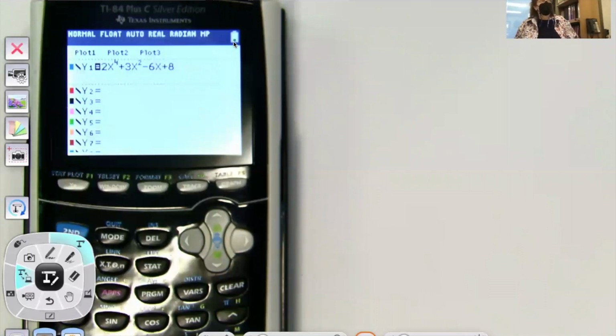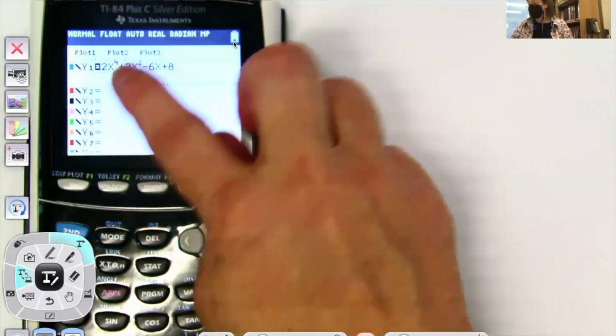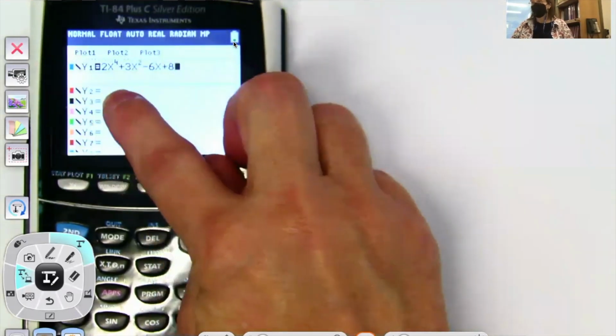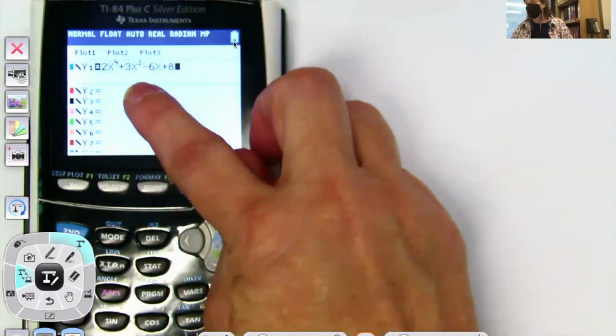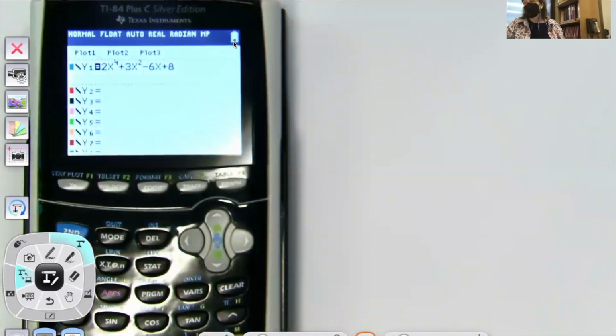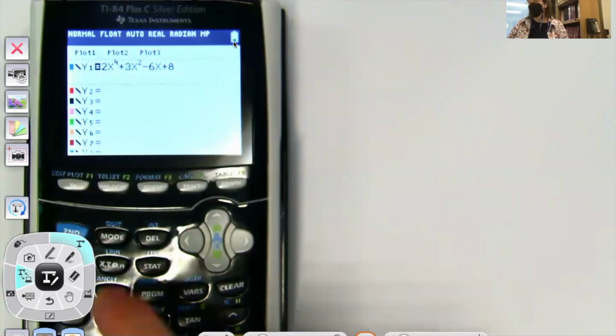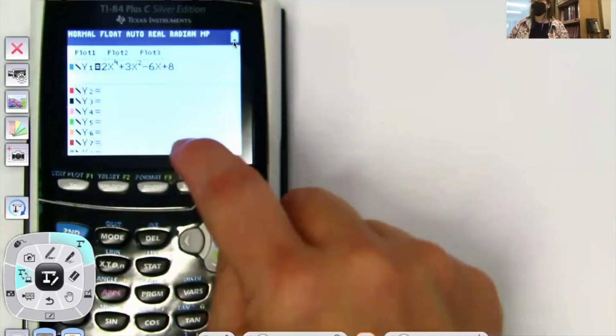Now this one, if I tried to generate an XY table, I wouldn't want to do that by hand. Because if I did that by hand, I'd have to take whatever x was to the 4th power and then times 2, add that to whatever I get when I took the x number and squared it and then multiplied by 3. I would not want to do this one. I would not want to generate an XY table by hand. So I had my calculator on ask, right? That's where it was.